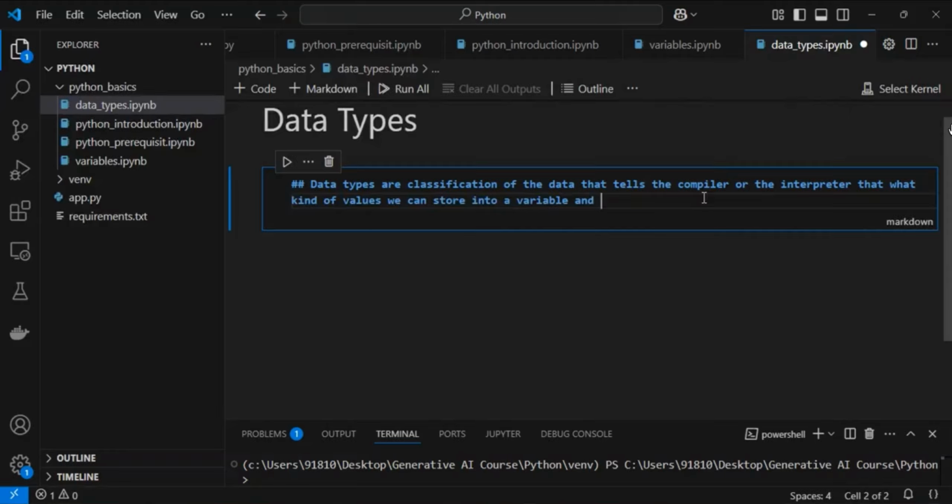Just like that, the memory for an integer value is not going to be the same as the memory which a character or string value is going to store, right?